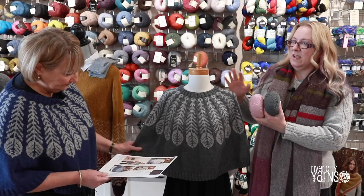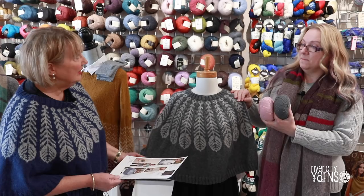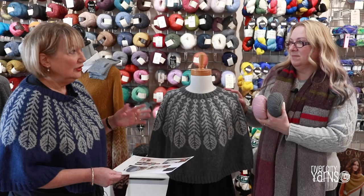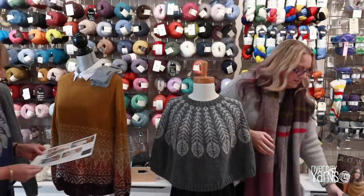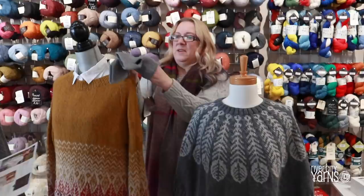And are there a number of sizes, 2 or 3 sizes? There's two sizes, but they both use the same amount of yarn. Nice. So I think you wouldn't have any left with the larger size, but you'd have 3/4 of a ball left of one maybe with the smaller size. Perfect. Okay, let's talk about these gloves that are sitting up here on this mannequin. Let me grab this yarn too.